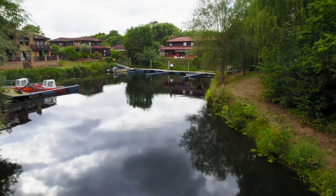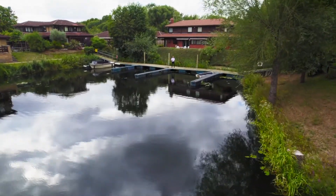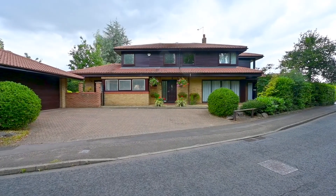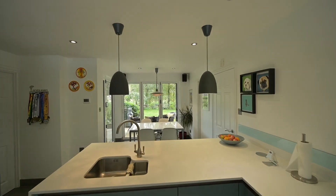Hi everybody, my name is Dan and I'm from the Wilson & Co collection, and I'm here today at Thorpe Meadows to show you this fantastic home. As you sail down upon approach to this fantastic home, you'll see behind me it offers just over 2,300 square foot of internal living accommodation, four bedrooms, two en suites and four reception rooms. I can't wait to show you, so let's take a look.